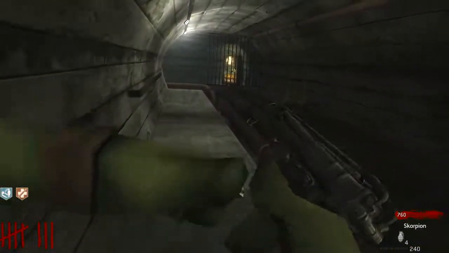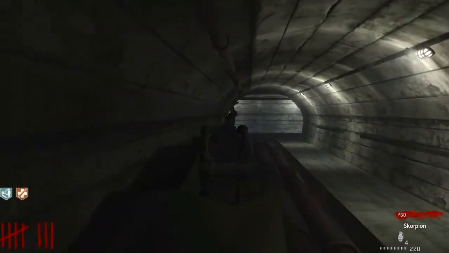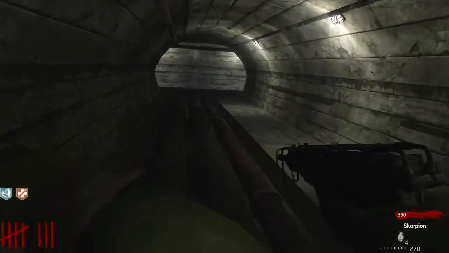Well, I can't believe we have not found another good wall weapon yet. That kind of sucks. Oh, crap. They spawn from this way now? Great.